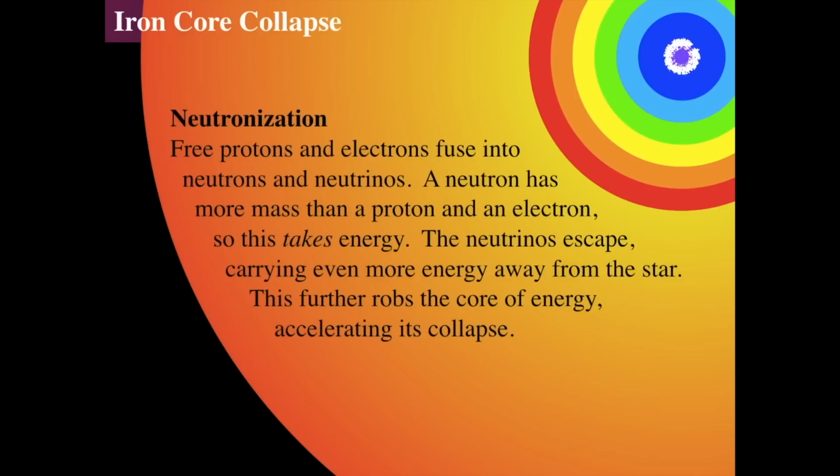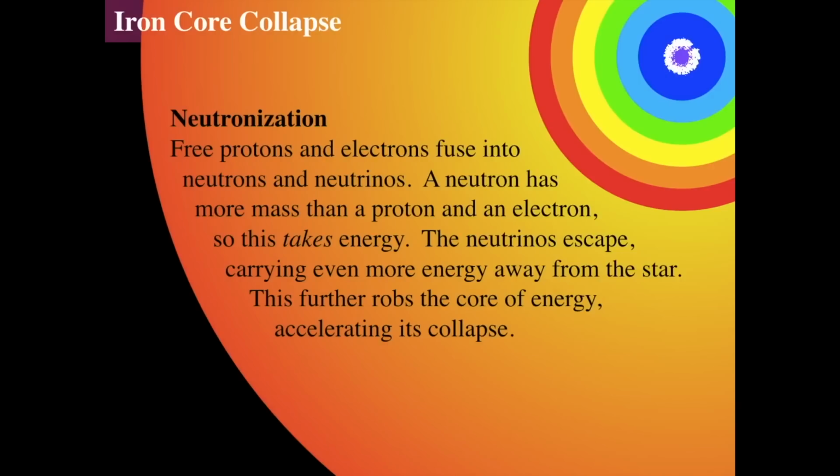Second, the density continues to increase, because as everything's breaking apart, you have free neutrons and free protons. So as there's photodisintegration happening, it doesn't just break it into helium nuclei, it breaks it down into also protons and neutrons. That's very high energy light. And so now the protons and electrons are very close together. They can fuse together to form neutrons. And the neutrons then, of course, give off neutrinos. And neutrinos carry a tiny amount of energy, and they escape, and they just leave. Because neutrinos don't see anything.